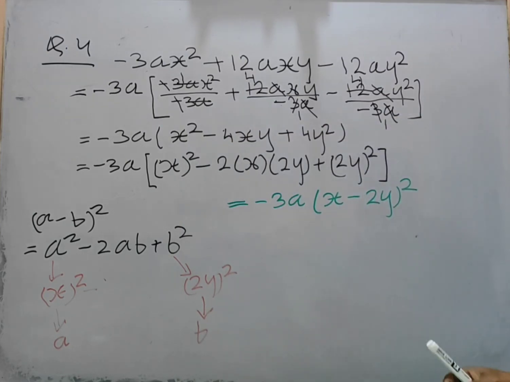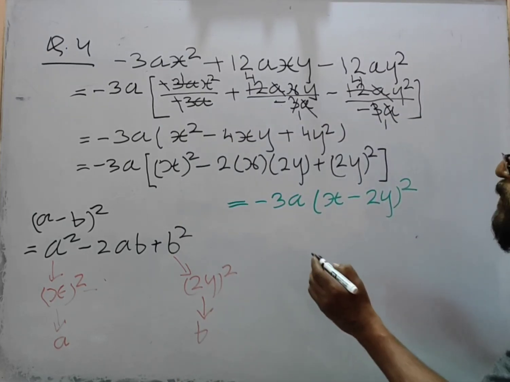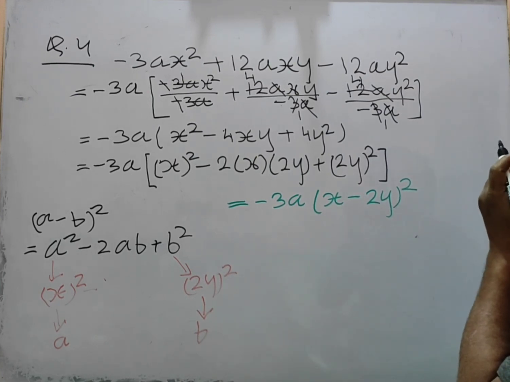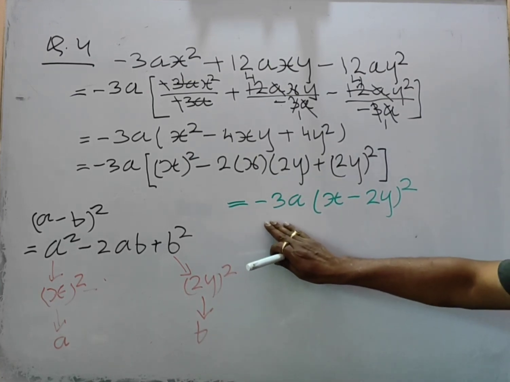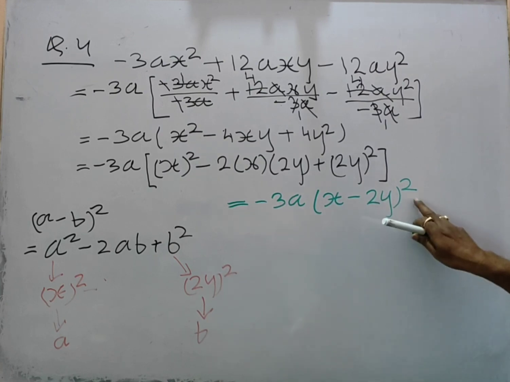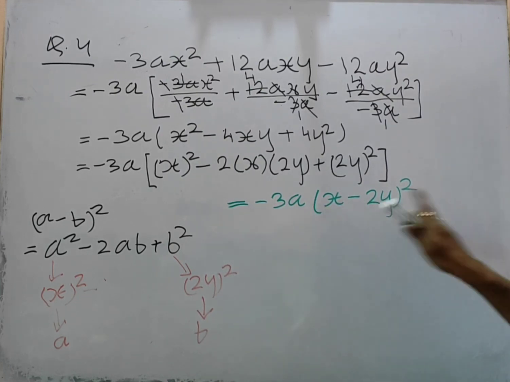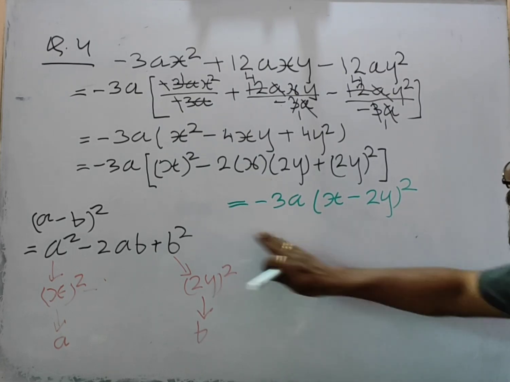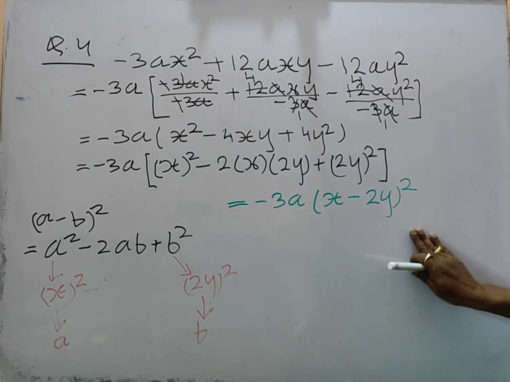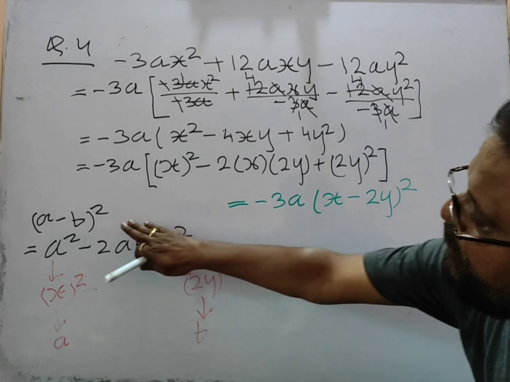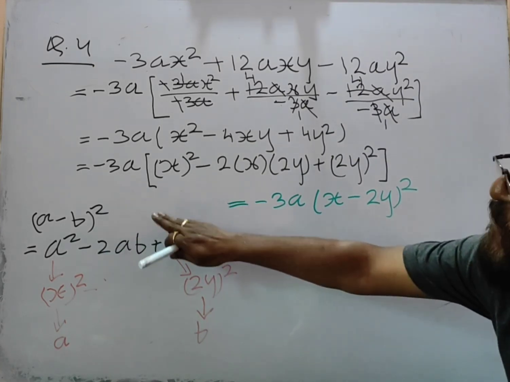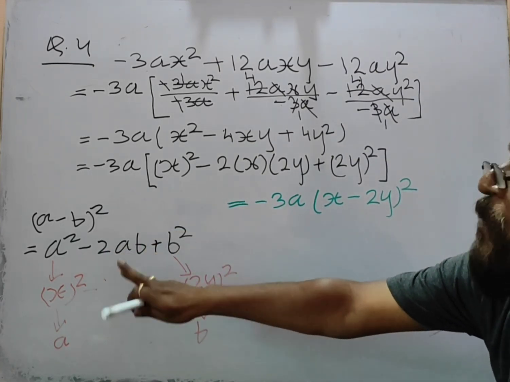No, not getting. Okay. So what I said, no. It will not multiply, because there is a whole power of 2. This is whole power 2. So square is there, so it will not multiply. This is the end. We just convert, but we are using the formula here, a minus b whole square.